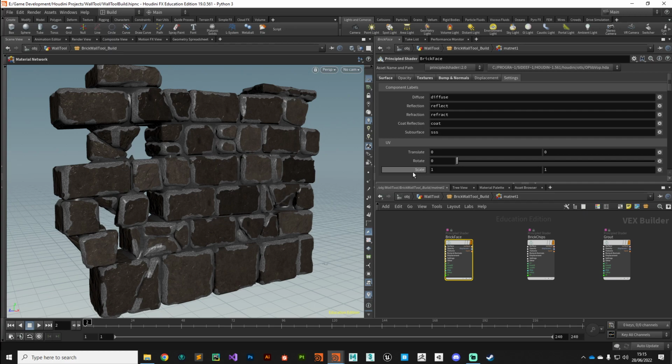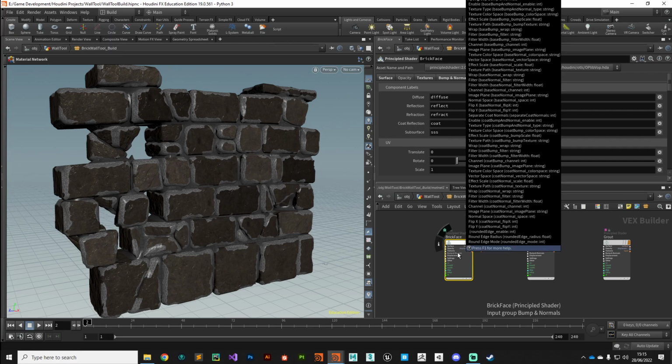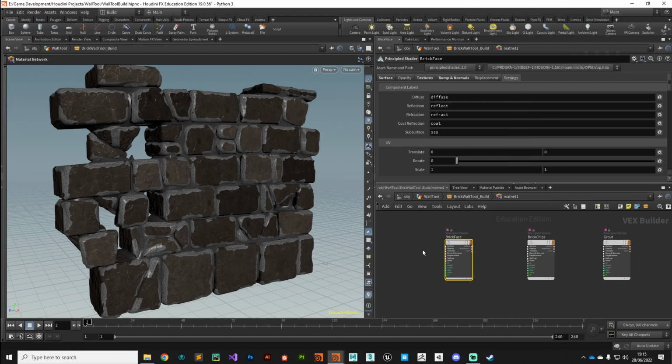Now we want to link up the UV scale that we just created to these parameters so we can drive that value across all of our shaders simultaneously, because remember, we've established the ratio of UV coordinates between the separate elements, so we want them to all scale uniformly, so we're not having any sort of texel density issues across the different maps that we use.